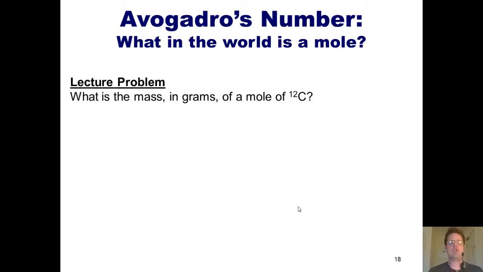If so, let's go on to a great lecture problem. What is the mass in grams of a mole of carbon-12? Now, I have to answer this question by first explaining. You remember me talking in the previous slide about how carbon's atomic weight is 12.011 grams? Well, keep in mind, as we talked about in our previous chapter, that that number that you see on the periodic table is a weighted average that takes into account all three isotopes of carbon: carbon-12, carbon-13, and carbon-14. That calculates a weighted average of all carbon atoms in the universe of weighing about 12.011.